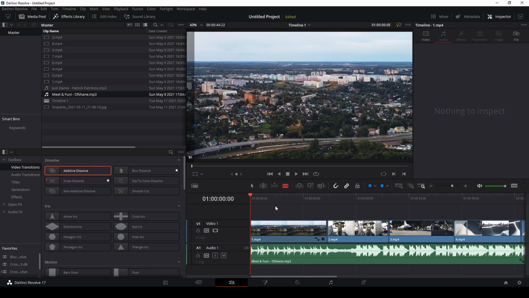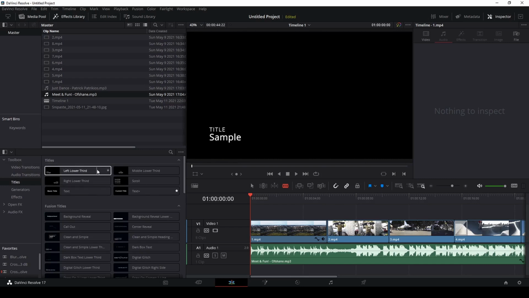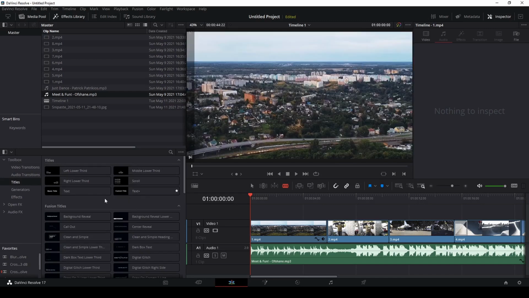The next cool thing I want to show you on this edit page is the title. So if you wanted to give your video a title to start off with, on the left hand side here in the toolbox, you'll see an option called titles. If I click on this option called titles, this gives you a range of titles that you can start off with. If you hover over it, it shows you how which title would look. I'm just going to use a simple text file.